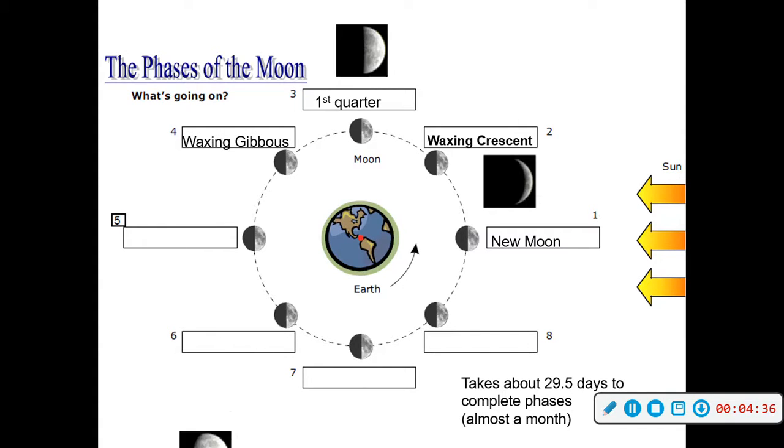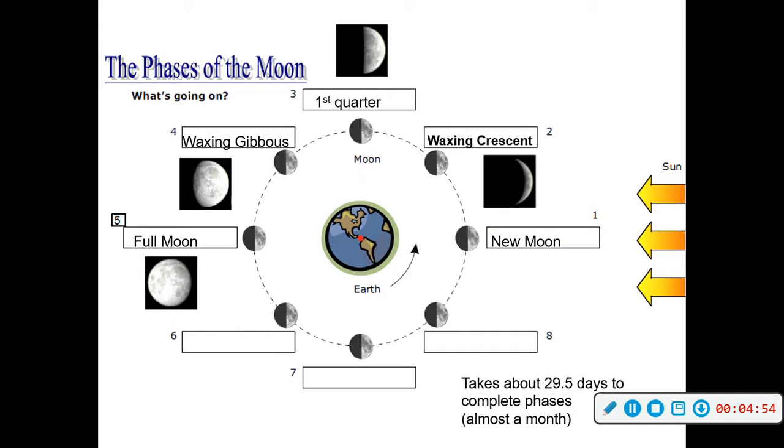And then gibbous: you can notice it's almost a full moon, but there's a little sliver of black on the left side. The rest is lit up on the right. And that's what we call waxing gibbous, because again, waxing means it's getting lighter. So you go towards the full moon next. Full moon is fully lit up, the full lit portion facing the Earth, and then it's going to reverse.